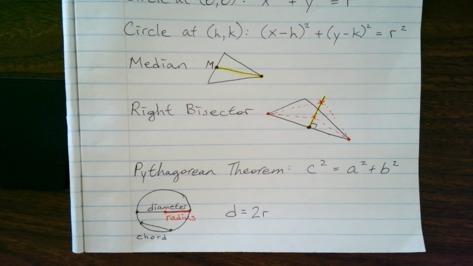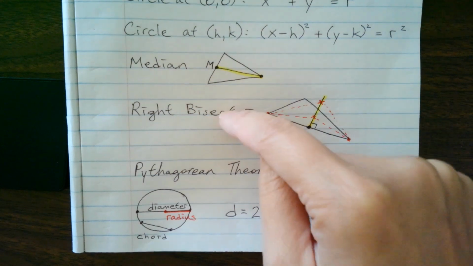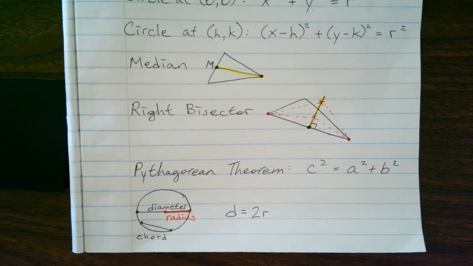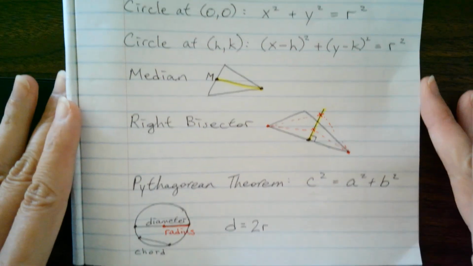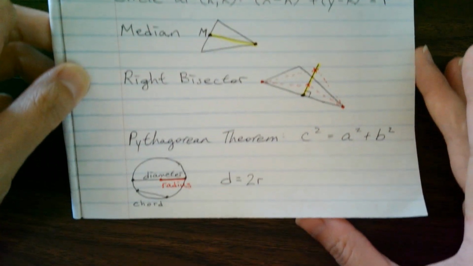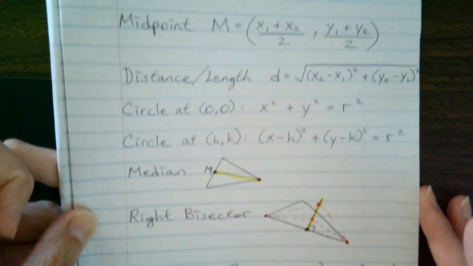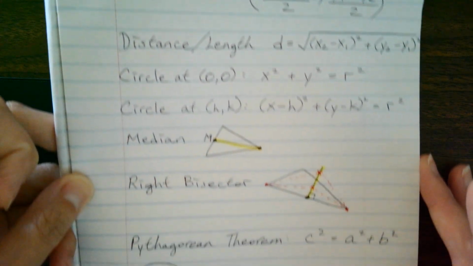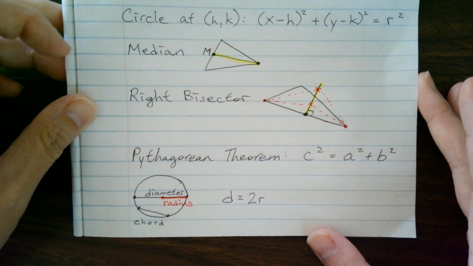I'm not going to ask you 10,000 questions of finding the equation of a median or right bisector, because if you know how to do it 1 time, I think you know how to do it 2 times. So I'm just going to ask, if anything, maximum 1 of each. Then that's it for part 2. Okay. Any questions on these formulas? How to apply them? Okay, so try to memorize these, remember these, so that you don't make up your own formula.